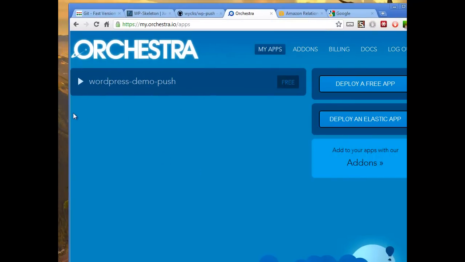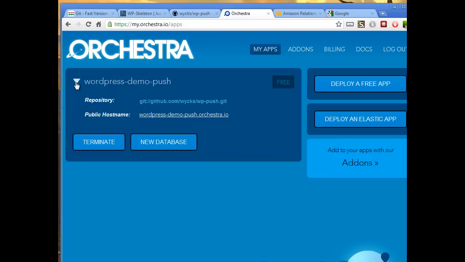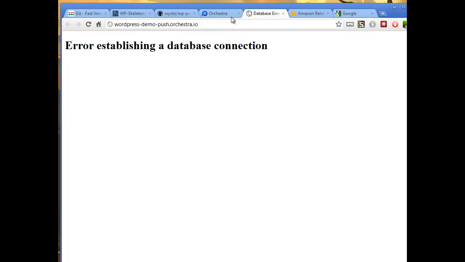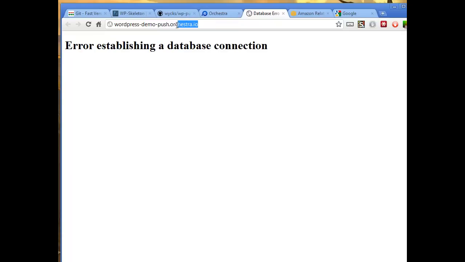Here you go back to the default dashboard, and you usually have a list of apps here. We only have this one that we just created, and you click on it. You get your repo URL, which is where it's pointing to, which is our WordPress install, and then you get your public host name, which you can click on. And this is your URL. It's not a .com, rather. I'm just using it as a subdomain, and it's orchestra.io. But I'm not sure, I think you need to pay for the Elastic app to define your own .com or point it to wherever you want. So this is the live site.